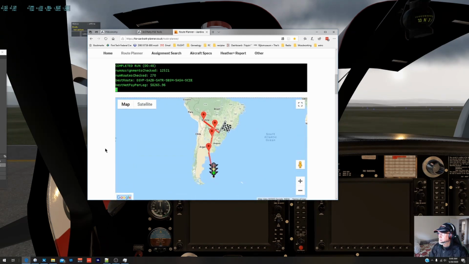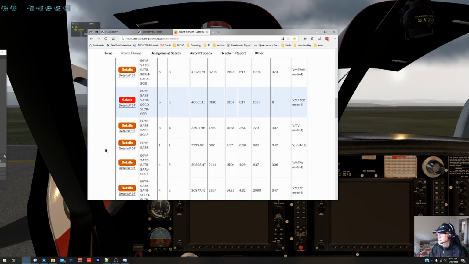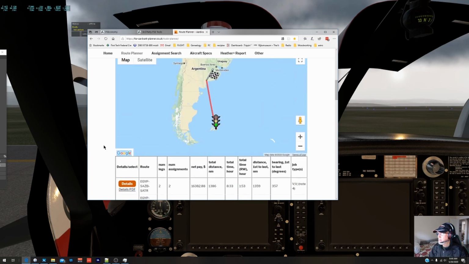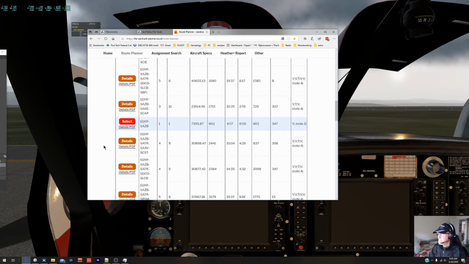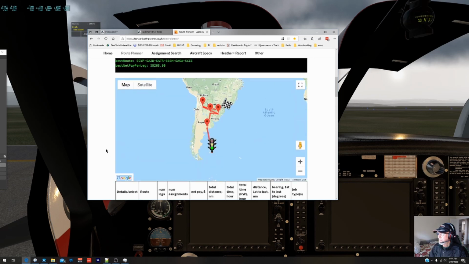This goes up to Bolivia, ends up, looks like, back in Argentina, Paraguay, one of those there. Or you can take one flight at 7,000, that's just going straight up. And let's take a look at this one. That's pretty good right there.